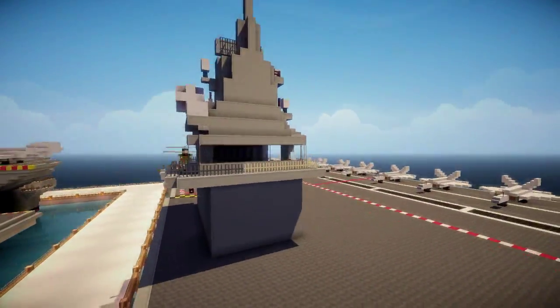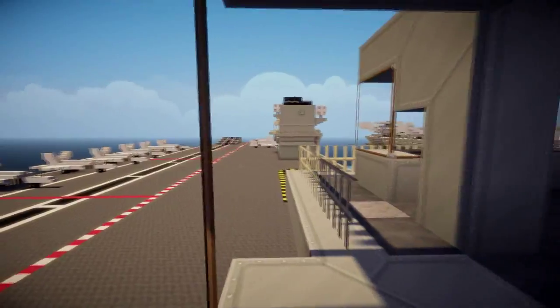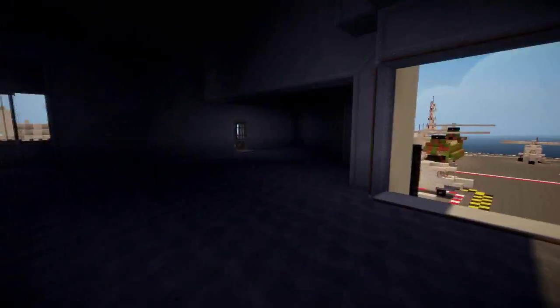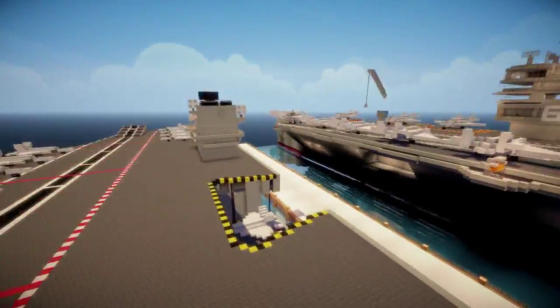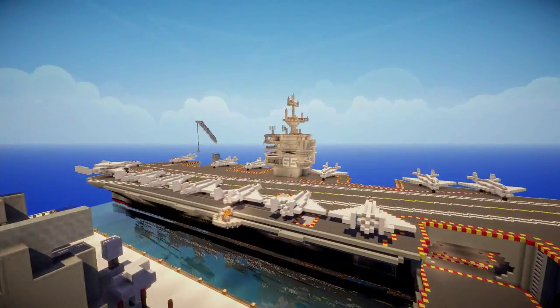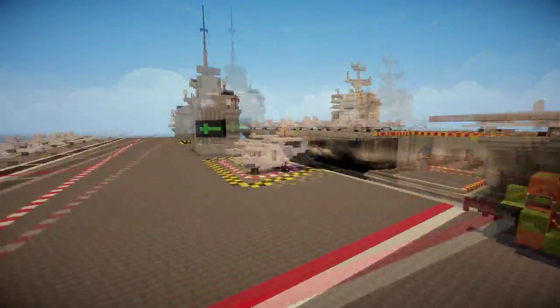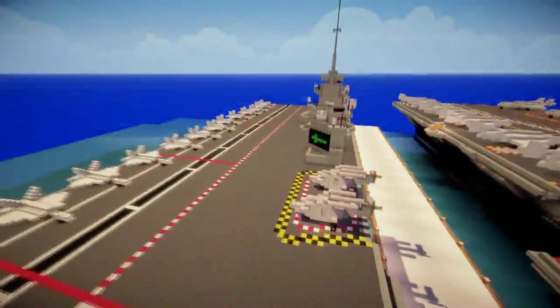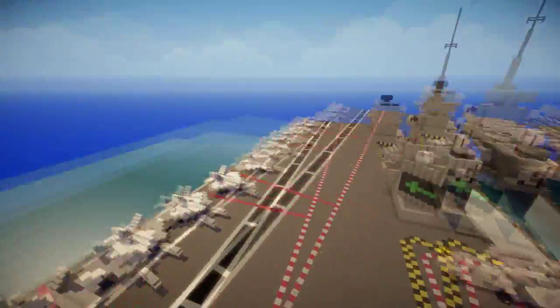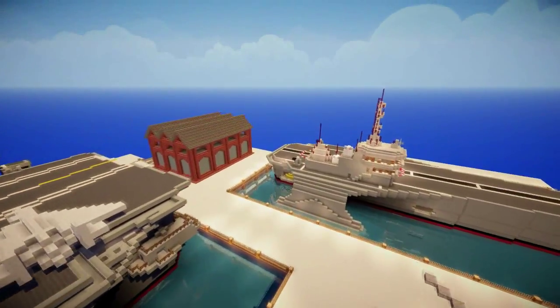I haven't really done anything on the interior yet so it's just a big dark hole at the minute. It's got its own flight control tower with a bit jutting out — I built it as close to scale as possible and when I went in I realised you actually get a huge view of the entire flight deck, which is pretty amazing. From the second island you can see the whole flight deck, whereas on the USS Enterprise you can see most of it but not all of it. It's also going to have Chinooks on it, and it's already got about 30 F-35s on it — so it's pretty much to scale.